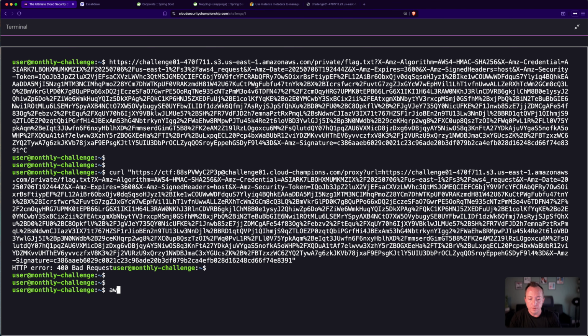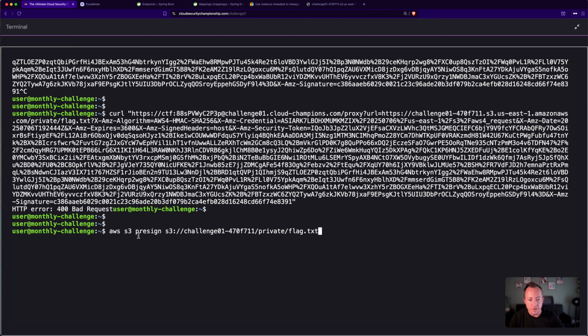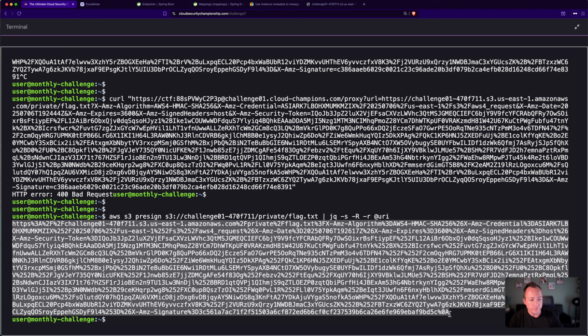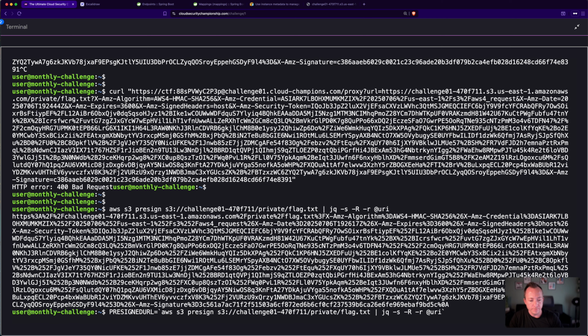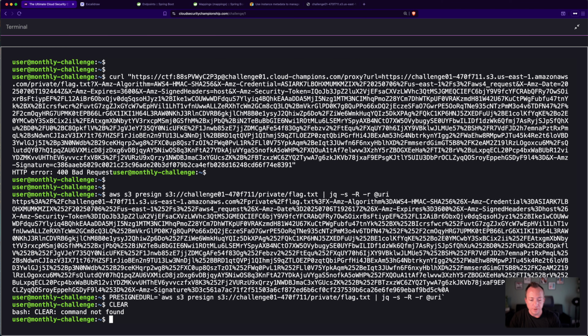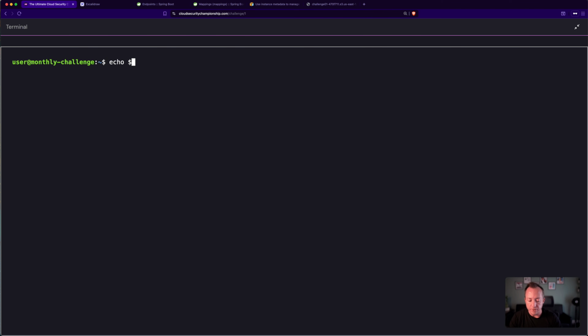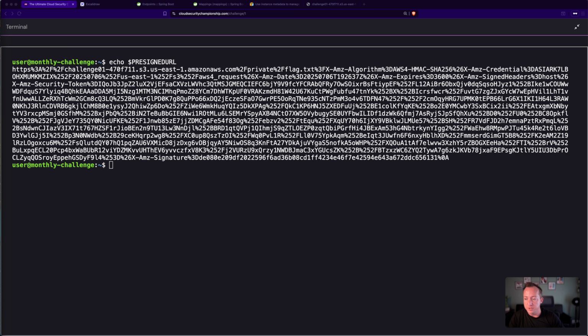So what we can do here is run the same commands. We get the pre-sign, here's the path, and then we can pass it to one of several tools. I'm going to use jq, with -s, -r, lowercase r, and @uri. If we run this, we get a URL that's now encoded. Let's save this into a variable. We'll call it pre-signed URL, though of course it could be whatever you want to call it. Now it's saved to a variable. I'm going to clear the screen, and we can echo that pre-signed URL. There it is. Now we just want to curl this endpoint via that proxy.